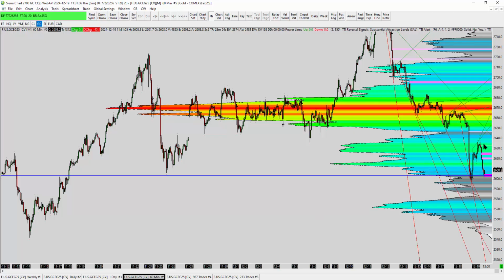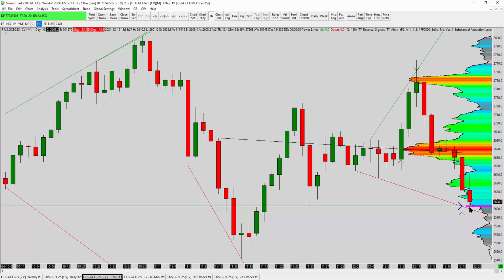Now this first rejection, I wasn't here. I don't know what happened. I wasn't available. I was watching the Nasdaq, I think, and the ES, due to the massive move last night or yesterday after the FOMC statements. But on the way back down here, I noticed the appearance of this SAL indicator, which means I have a good chance. The SAL indicator will give you a huge amount of information.